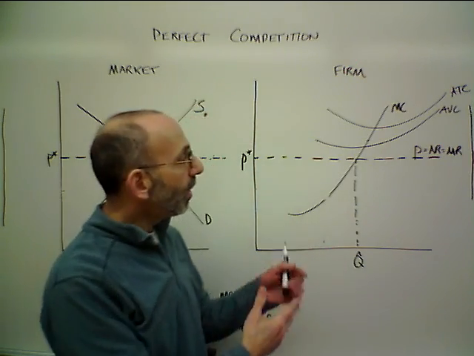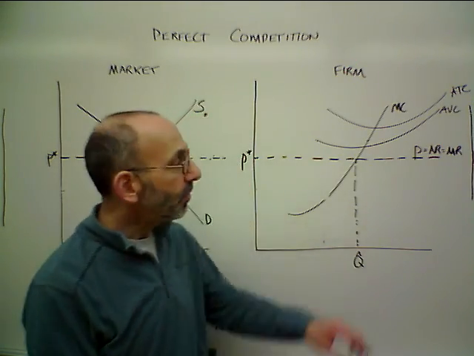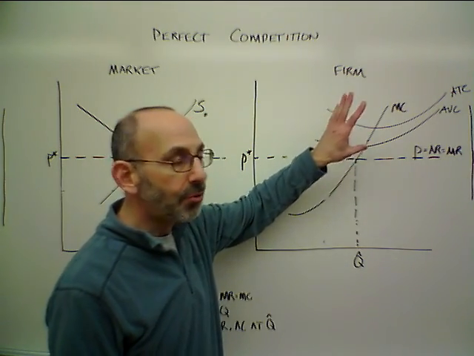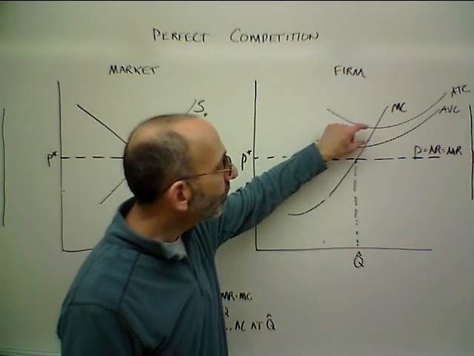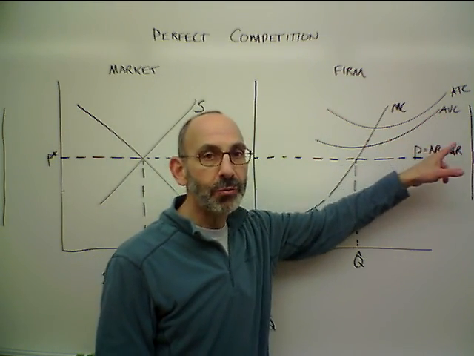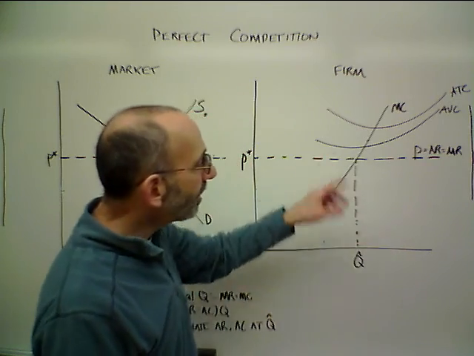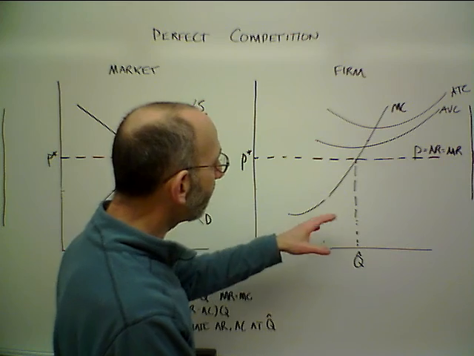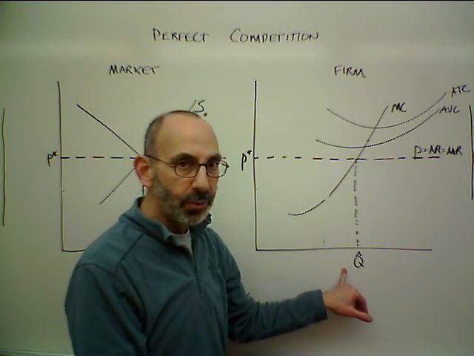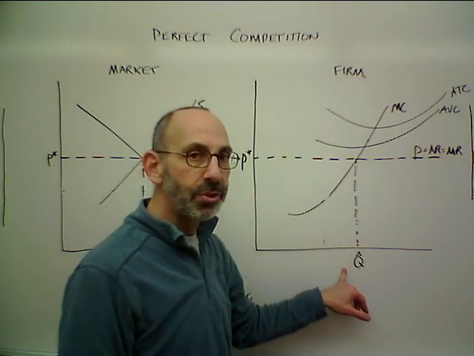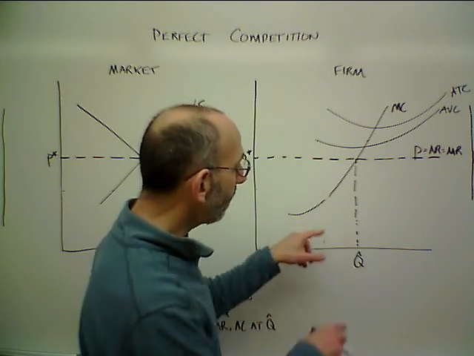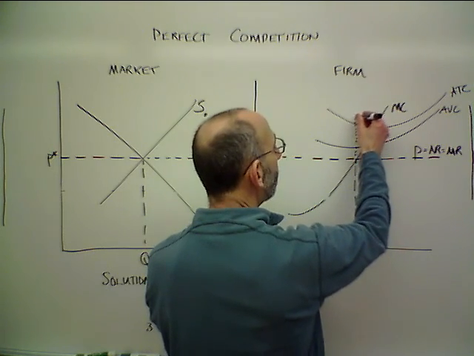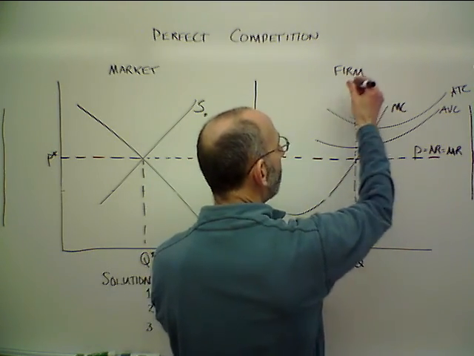If you don't recognize why that should be as it is, you need to go back and review. The average total cost will be the summation of average variable cost and average fixed cost. So the difference between the two, which is ever declining, is the average fixed cost. Important to know that. But in this case, we have both of them, and there's a reason for it. Again, we're going to operate at Q hat, which was solution step number 1. Go back to the first installment of this tape to understand that. And we're going to extend Q hat upwards to help us identify values of other variables.